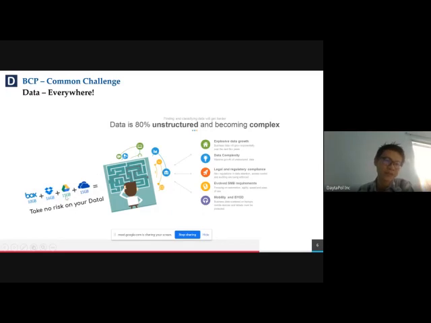And this is what happened to most of the people. I have this 15 gig Google Drive, Dropbox, and many others. And you know what? We are actually messing up ourselves because we are not sure where our data is. And when we need to make use of the data, we are kind of lost. And in layman's terms, we are actually taking risks on our data because at the end of the day, we are running a business, running an organization, and we shouldn't take the risk.